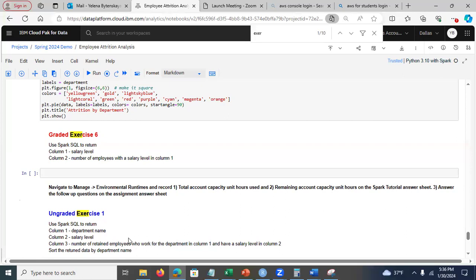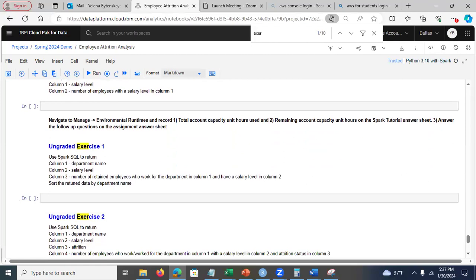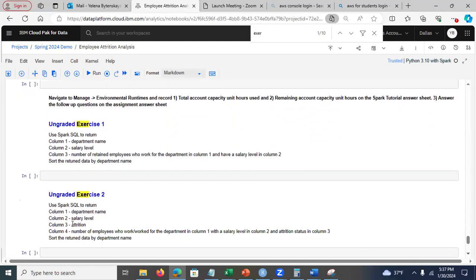Okay, so that's what it means in here. So if department in column 1 is human resources, salary level in column 2 is high, I want to know how many people in the department of human resources had a high salary, right? So that basically adds another grouping column to your SQL statement. Well, in here, it adds another difficulty level, right? So I want to know this. For a given department, I know the salary level, I know whether the employee left or stayed, how many. So see, this adds a little bit more grouping.